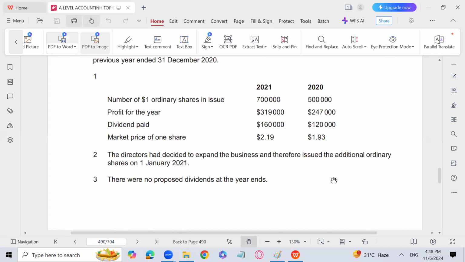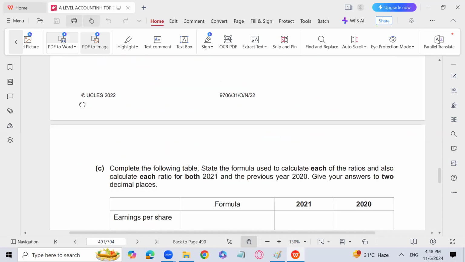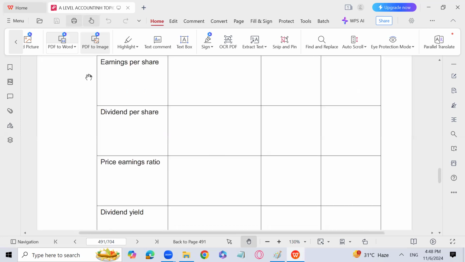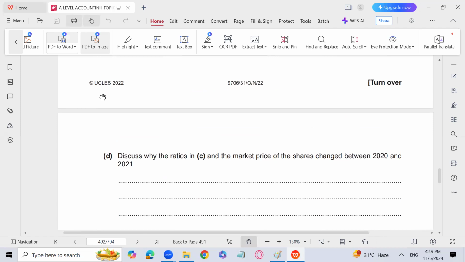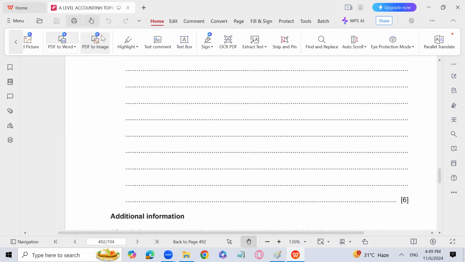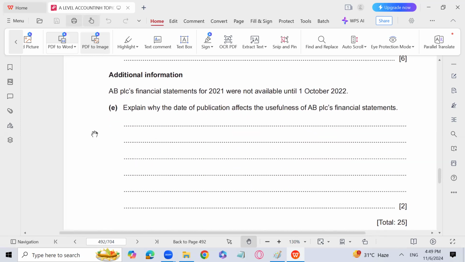There was no proposed dividend. A proposed dividend will not be recorded in the books because it is always recorded as a footnote. Why? Because it is not yet approved in the annual general meeting by the shareholders. So that is known as a non-adjusting event according to IAS 10. We will discuss IAS later on. Even after completing ratios in the same class and the cash flow statement, I will go through all the questions regarding international accounting standards. So this was the question of October, November 22 and 31. And tomorrow, inshallah, I will solve the question of October, November 24, 32.